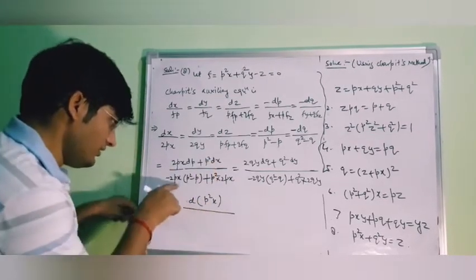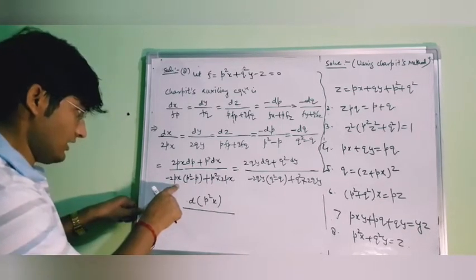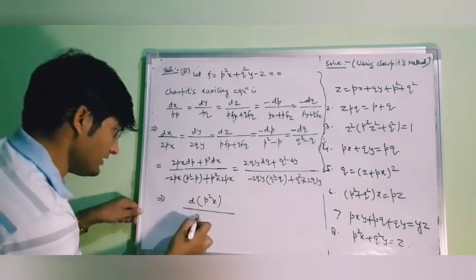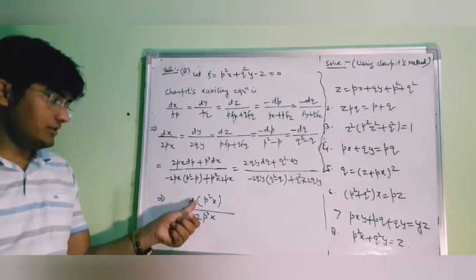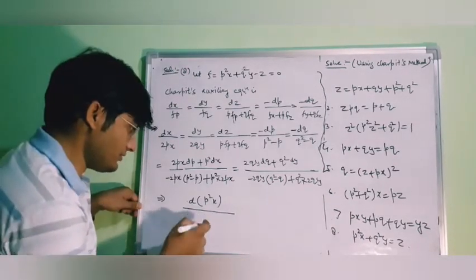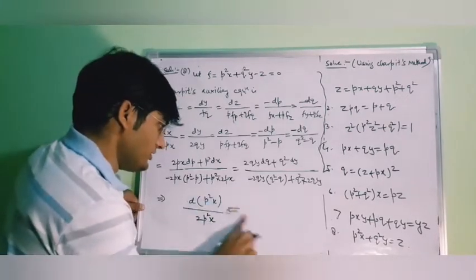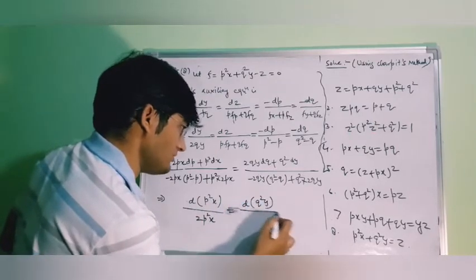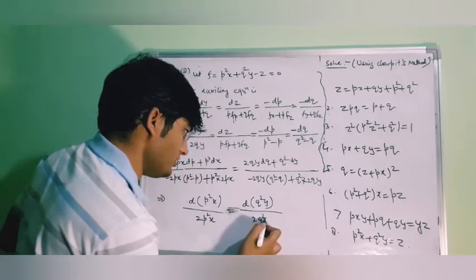And let us see this denominator. Now you can see that this minus 2pqx and this plus 2pqx will be cancelled. So we will have minus minus plus 2p square x. So if we take p square x as t, then this will be your dt upon 2t. So thus we have some easy calculation. So this is equal to, here we will get d of q square y, and similarly now you can see that this term and this term is cancelled. So in the denominator we will have 2q square y.